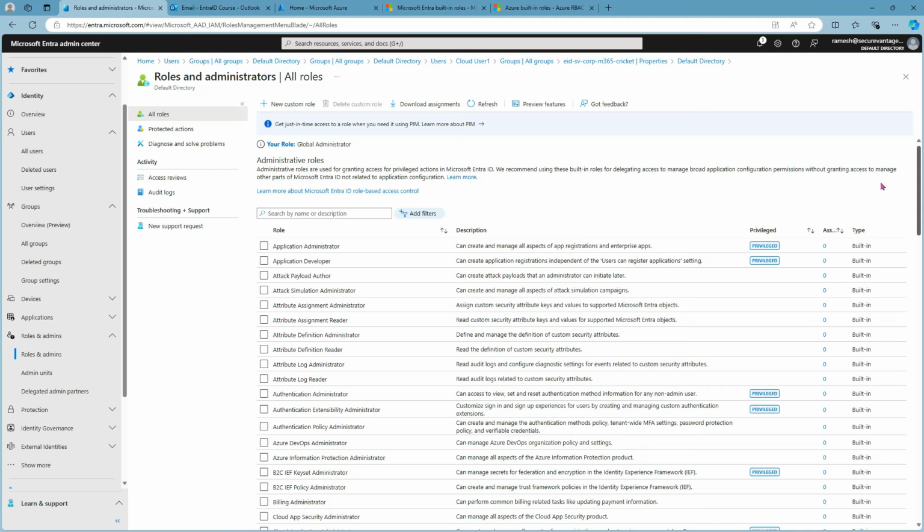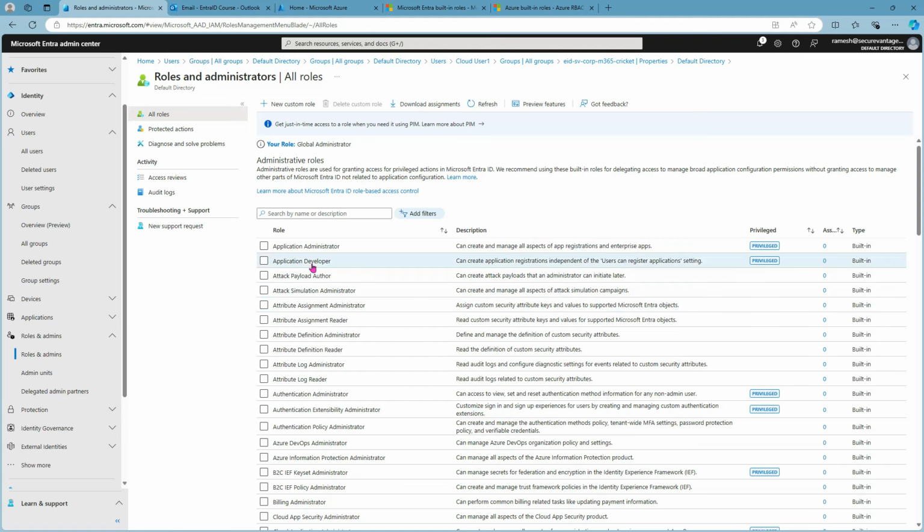Okay, but if you need a custom role, then this is where you can go ahead and create the custom role, if that's the use case. My preference is always to utilize the built-in role, because as soon as you start creating a custom role, that means your operational process will demand additional labor. That's what I notice. And the more custom roles you add within the system, the more complicated it becomes. All right, so that's the only thing I want to highlight.